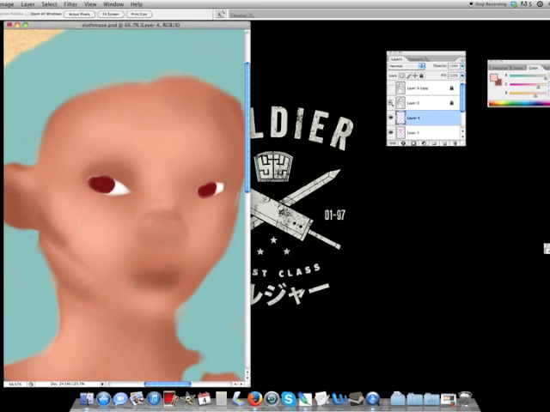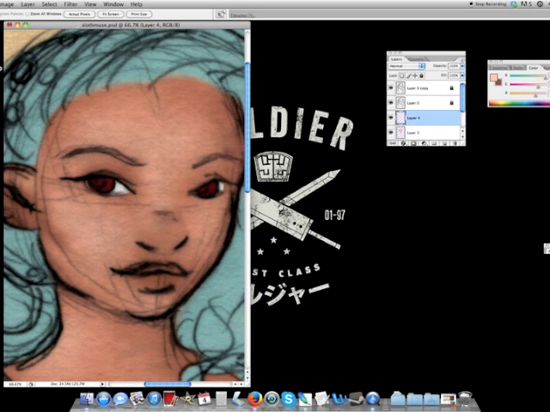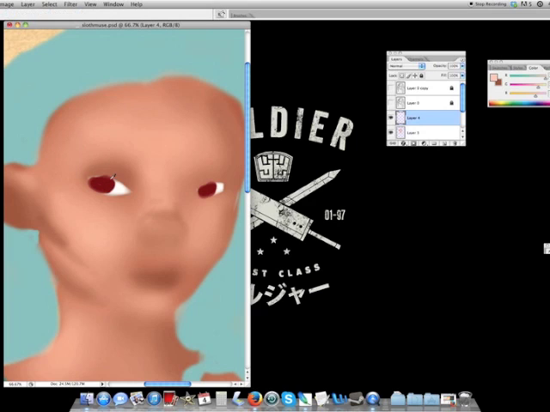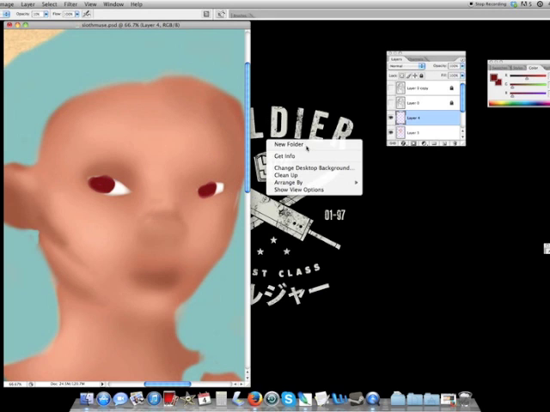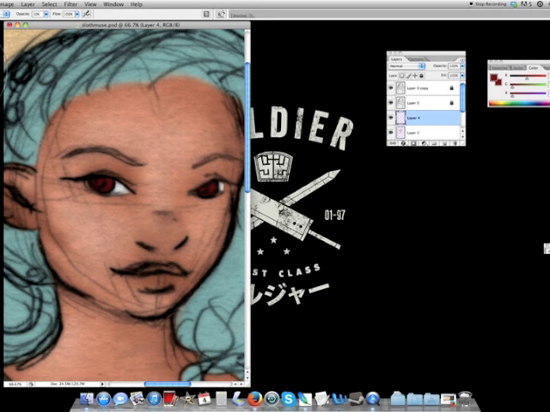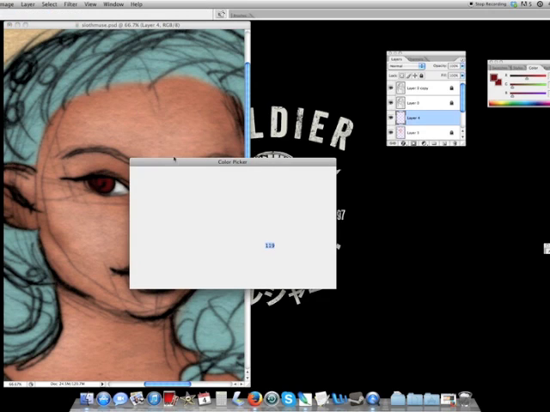Things like eyes, depending on how big your picture is or how much detail you want to give, you can get away with keeping the eyes incredibly simple. But always do it on another layer from your skin tone, just in case we get that colour spill. Because now we've done all that skin tone work, if any red goes over into the skin tone and we erase it, we'll erase the work we've currently done. So always make sure to start a new layer, lock your skin tone layer, and then begin.